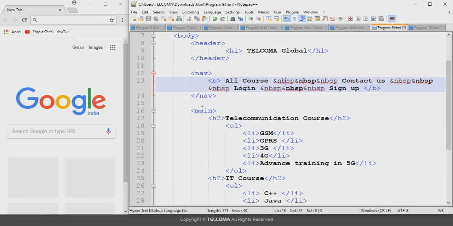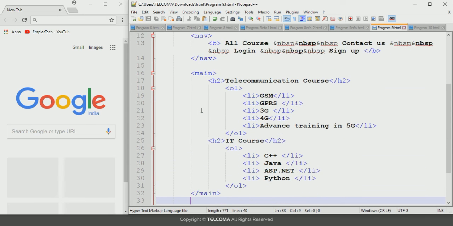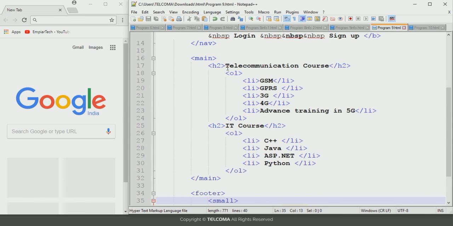After that I use the main section where I declared the heading 2 and the ordered list in between. Here I declared two headings, telecommunication courses and IT courses, and in between I declared the ordered list. So in the main section we have declared two headings and an ordered list.